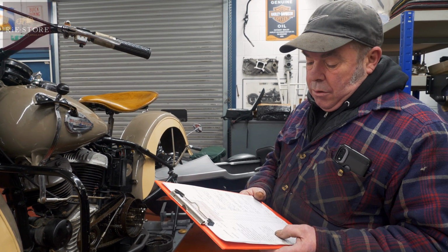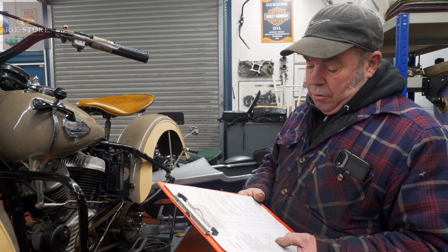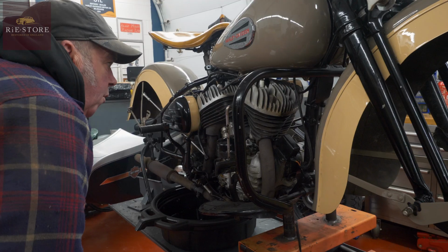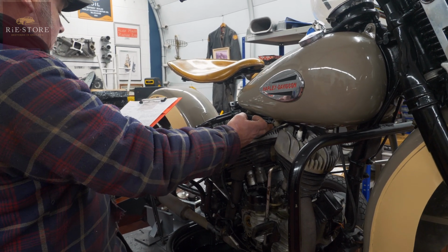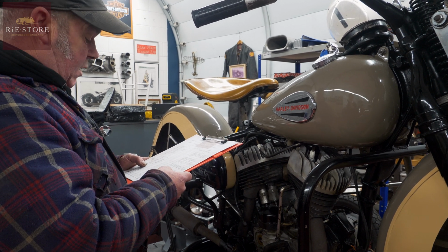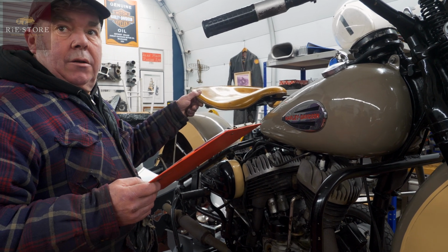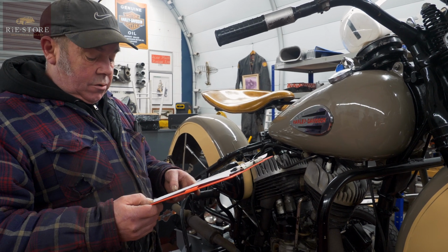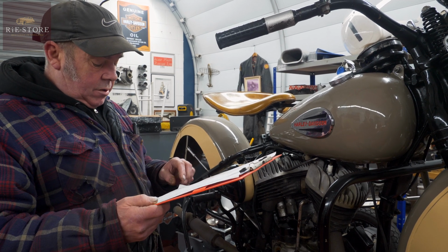General engine condition, quite clean. Timer is tight. Oil on front barrel, possibly from leaking adjuster screw. Missing in tank. I don't know what that was. Let's have a look. Oh, that's right. That was loose. So that's all been done now. Exhaust condition. Had a repair, but usable. Seating, seat T bush, post bush warm. We've changed the seat T bush. Post bush is wobbly. This is again what Robin's put together in that list, that I don't know if you've emailed over to him or not. Rear chain worn. Jiffy stand's good, needs adjusting.